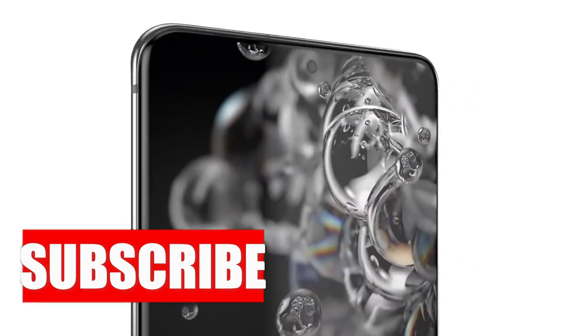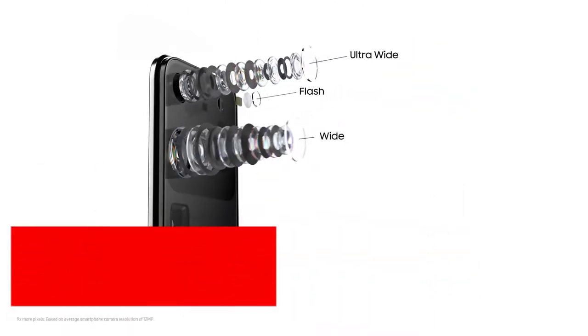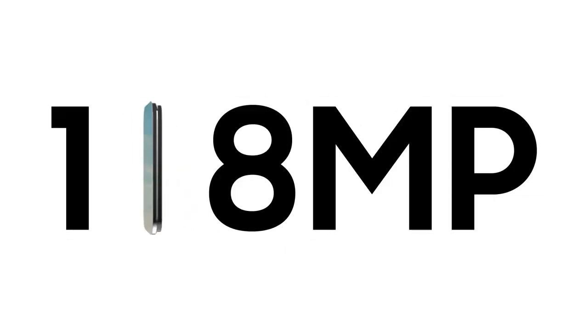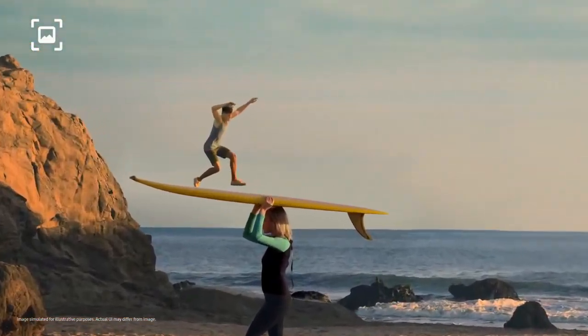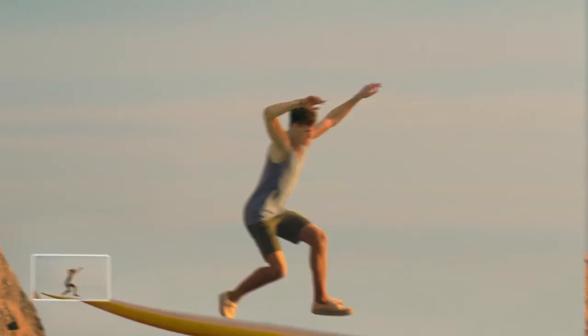The new sensors capture bright and colorful photos, and the 3x lossless zoom is more powerful than what the iPhone 11 Pro Max delivers. The regular Galaxy S20 is a good choice at $999 too if you prefer a smaller display. But if you want a big screen and future-proof 5G for years to come, you're going to love the Galaxy S20 Plus.